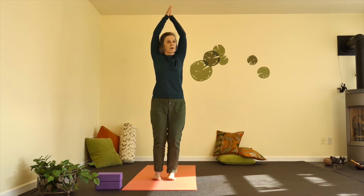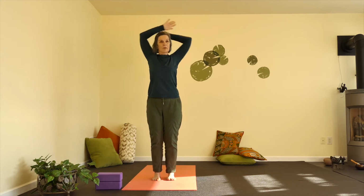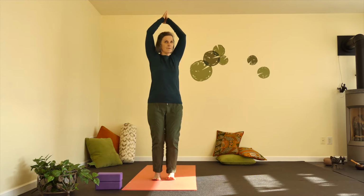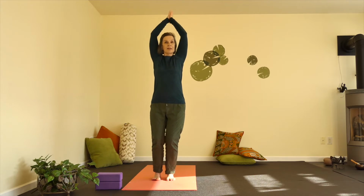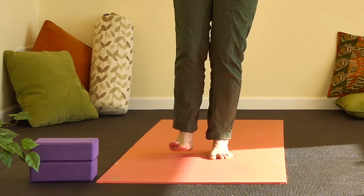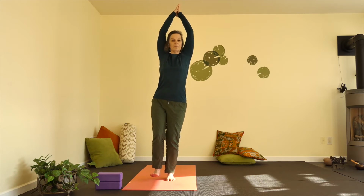If this is too tough or it's starting to make your neck already not happy, then just grab your elbows, or you could have your hands on your hips. So whatever makes it fun for you. You're going to lift your left toes and press all the left toes individually, if you can, back onto the floor. Micro bend your left knee. Reach up with your arms and hover the right foot. So already, okay, our theme today is wobbling is wonderful. Now, a lot can be stabilized by pulling your belly button into your backbone. Uddiyana Bandha.